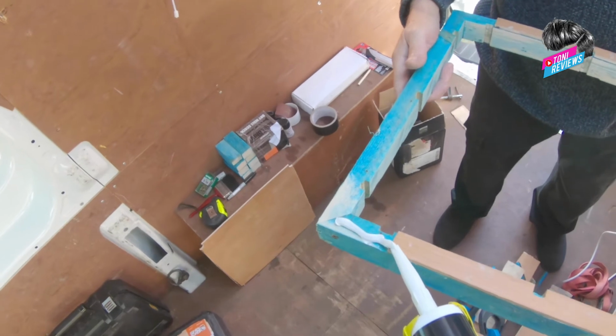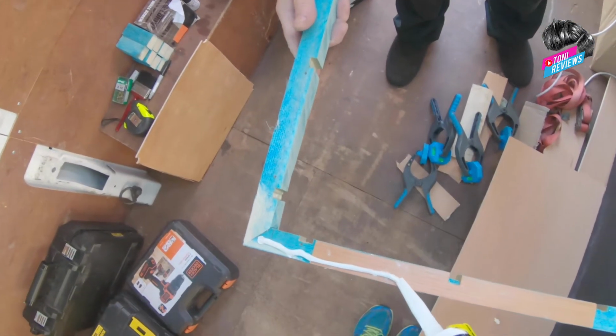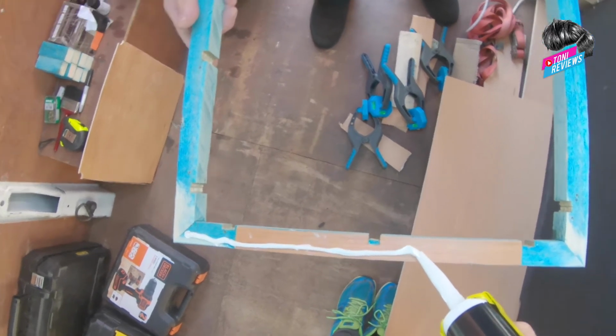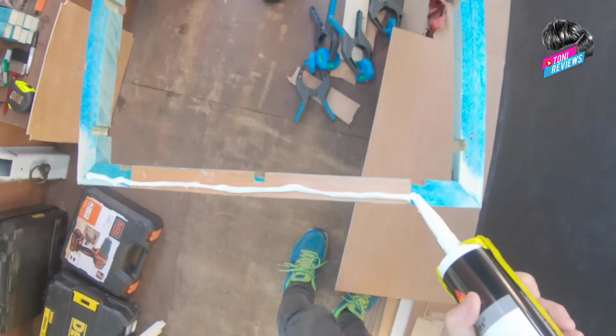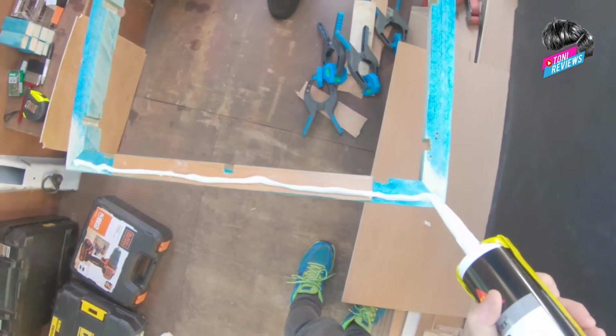So what we decided to do was actually Sikaflex the internal frame to the ceiling. This was to stop any water travelling should there be a leak through the skylight, so it will stop at the frame and it won't run down the van and affect any other parts of the roof.